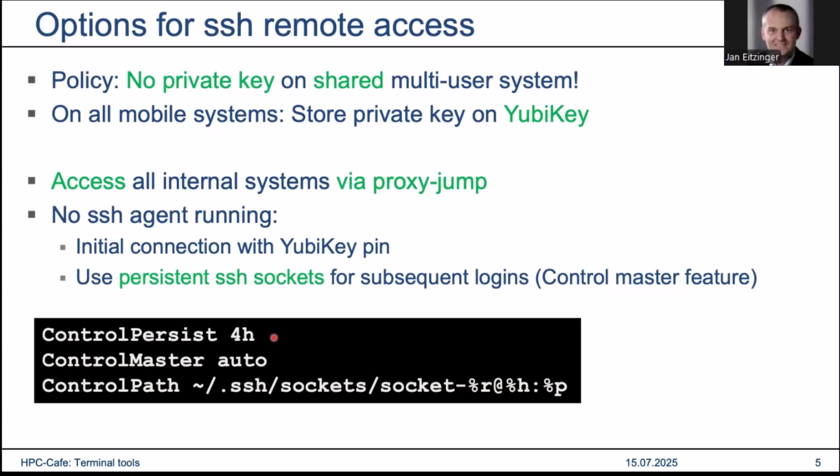Oh, I didn't say where I put this. This is in your config file in the Secure Shell directory. Yeah, so you put this at the top of the config file in the Secure Shell directory. This is no substitute for using something like tmux, where you have a shell running that you connect to. No persistence. It's just that the connection is held.